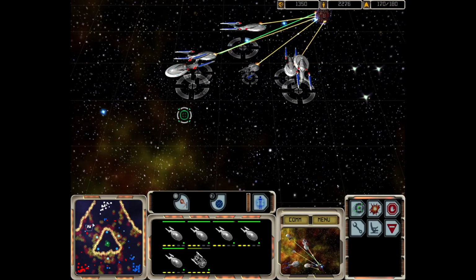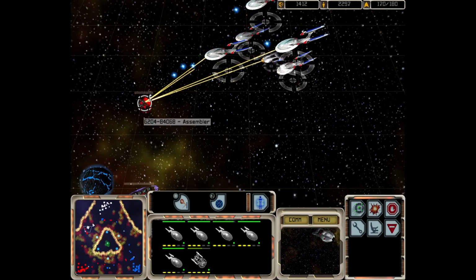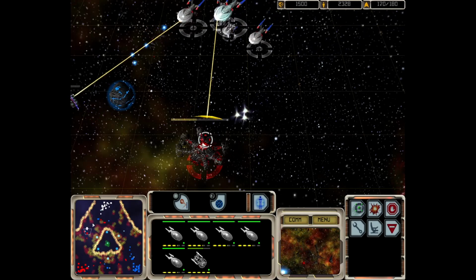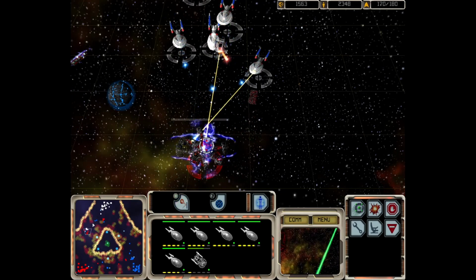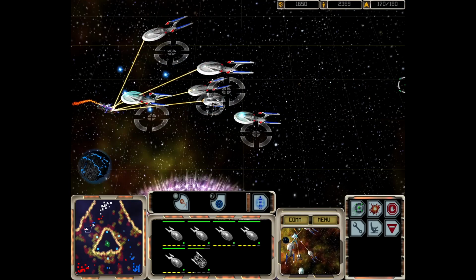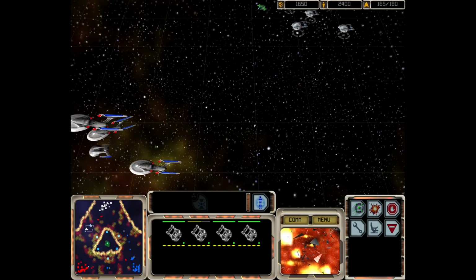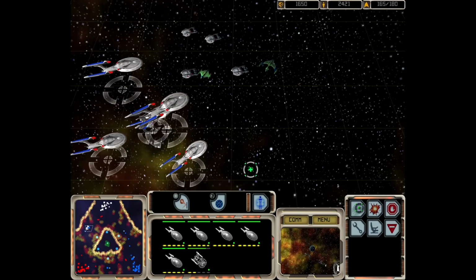Right, so the steamrunner idea does seem to work. I'm getting a bit concerned right now because, what are the Romulans up to? See? They won't attack, will they?